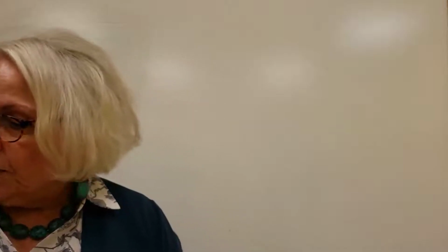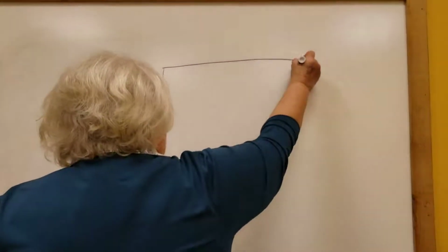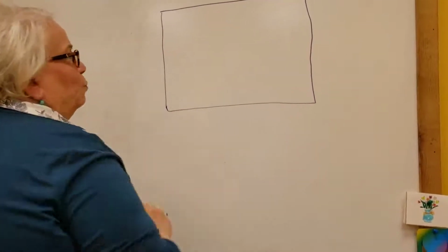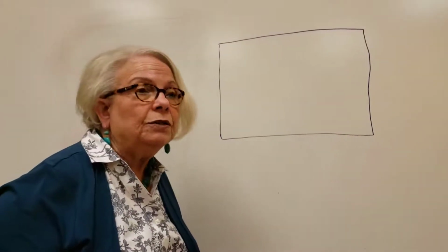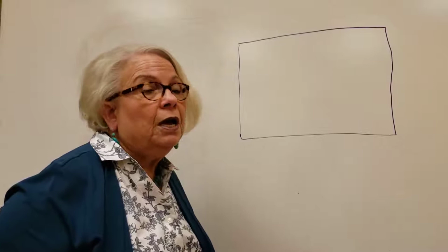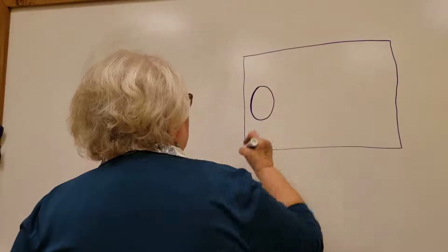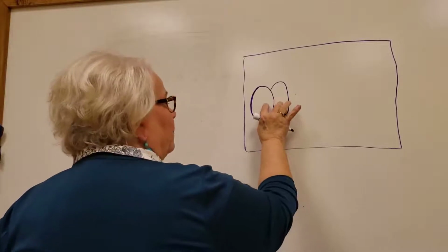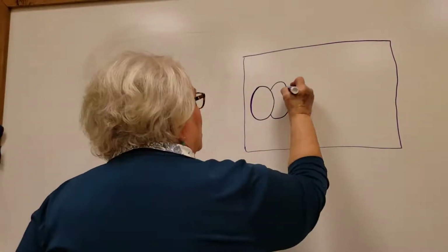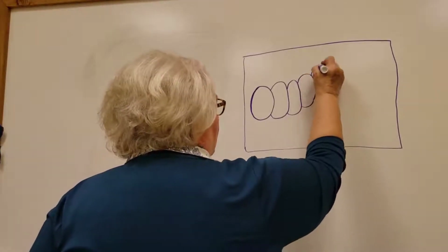So I want to first of all use the marker for the outline of my picture, and I want you to follow along as well. You may use colored pencils or just pencils if you don't have colored pencils, or you could use crayons or markers. So first of all, I want you to draw an oval shape, and then draw another oval shape next to it. It looks like it's a little bit behind that one. We call that overlapping. Another oval shape, another one, another one.